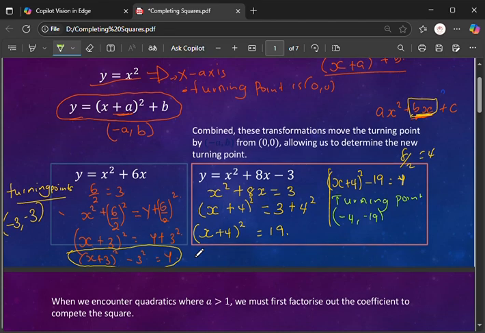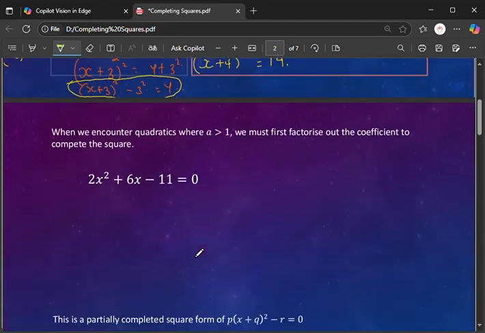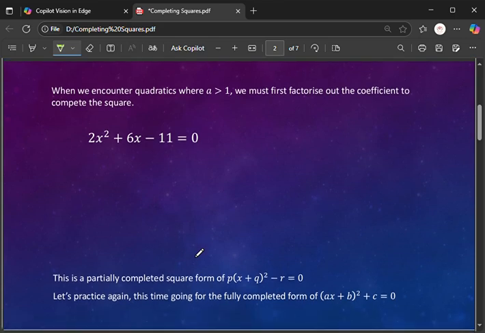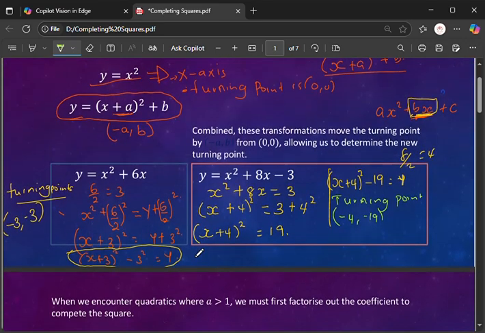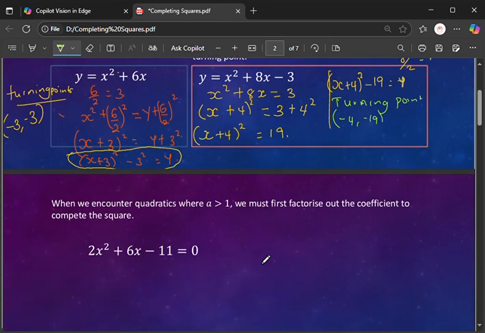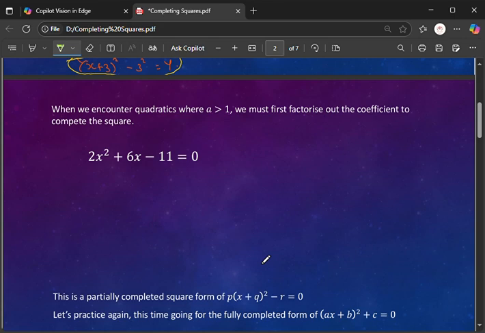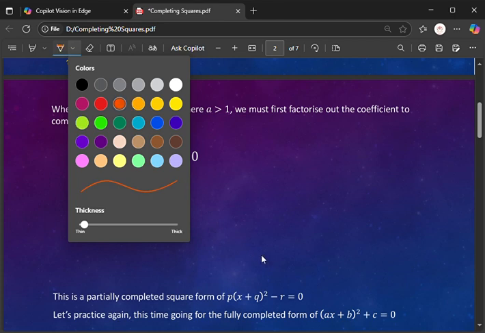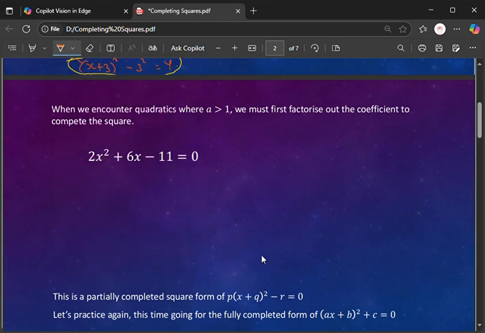Okay, let's try out another one. Here it is. So what happens when the coefficient, remember, taking you back a bit, you are already used to the term coefficient, I'm sure. The coefficient of x squared in the beginning examples is 1. Now what happens when the coefficient of x squared is not 1? It is greater than 1 basically. So that leads us to this example 2. Alright, ready? Let's begin. So we have this equation.